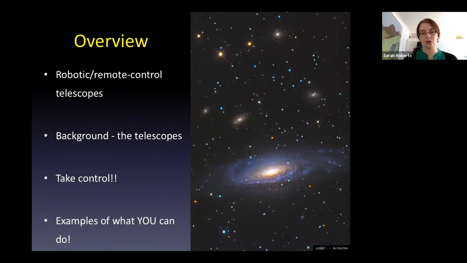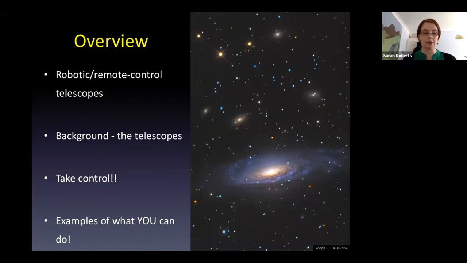I had a practice session on Wednesday and it was raining in Hawaii, so we couldn't use the telescope then. But when I did this a couple of weeks ago, the weather was perfect. I haven't checked the weather because I wanted to be as surprised as you will be to see whether it's good weather or bad weather at the telescopes. If we are weathered out and we can't control the telescopes in real time over the internet, I do have a backup. We will use the telescope interface, but we'll queue the observations up instead, and I'll explain how to do that afterwards.